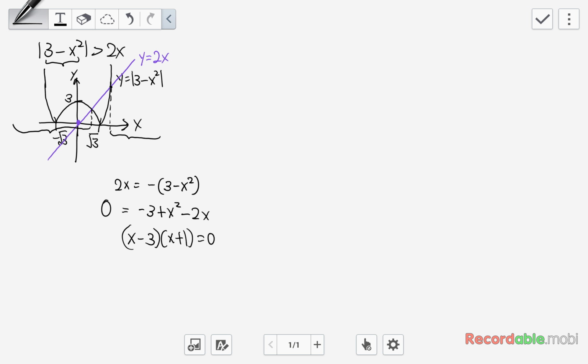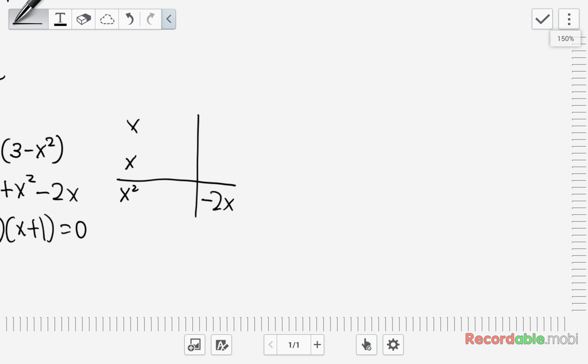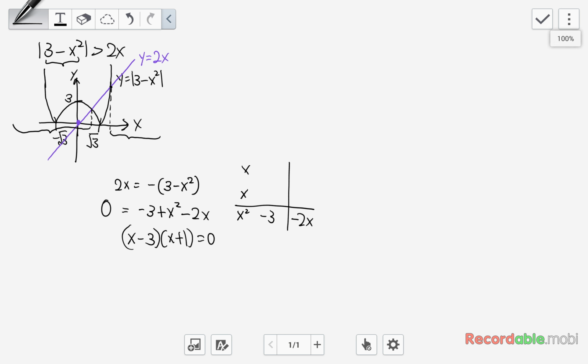How do I know this one? This is your secondary school math. So this x squared, so you have x and x, right? Multiplying these two give you x squared, and minus 2x comes from here, right? And minus 3 comes from here. So I need to multiply two numbers to get this number. So one of them is minus 3 and one of them is plus 1.